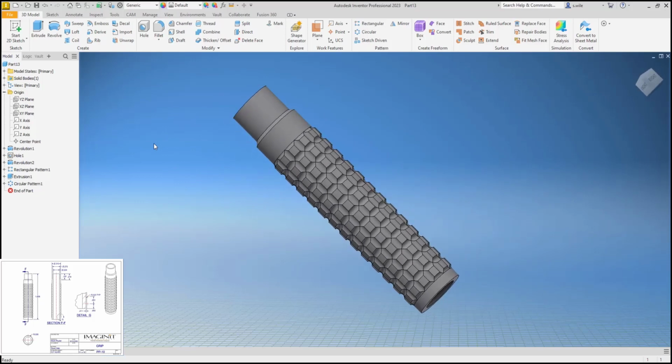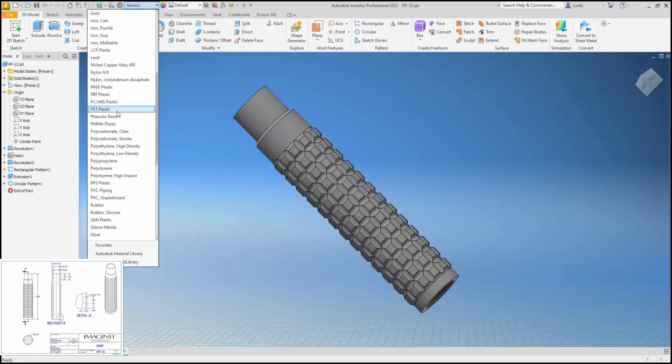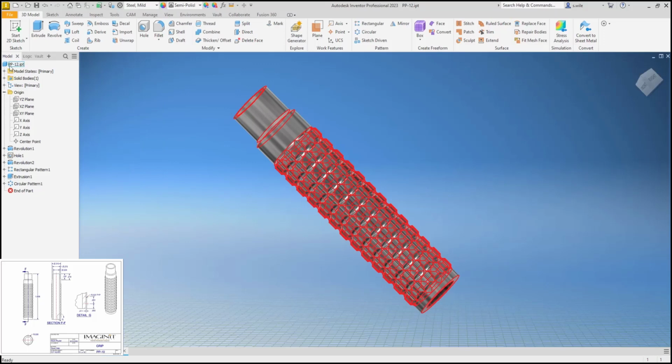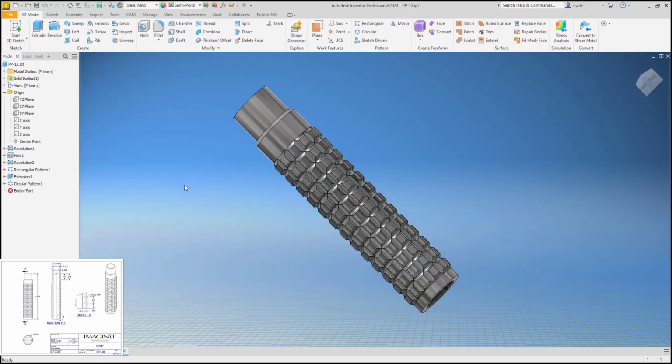I think that completes PP12, so save as PP-12, set its material as mild steel, and give it a description for our parts list. All right, we're done with that.